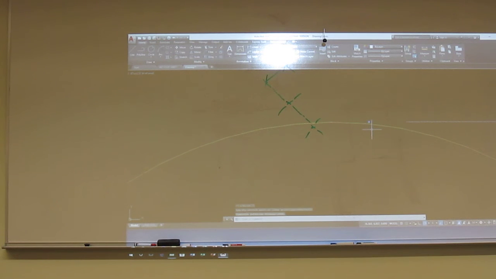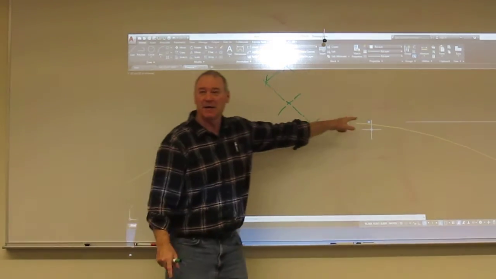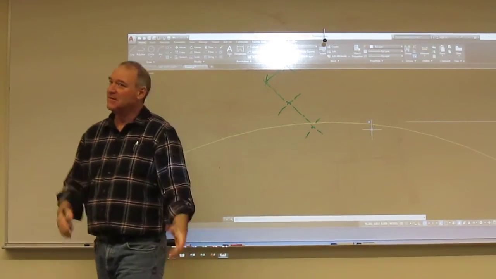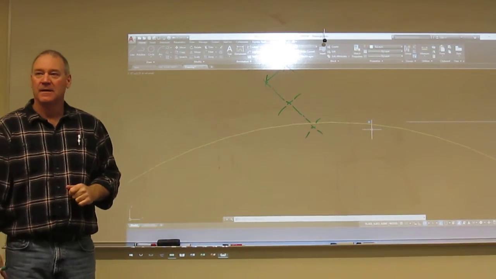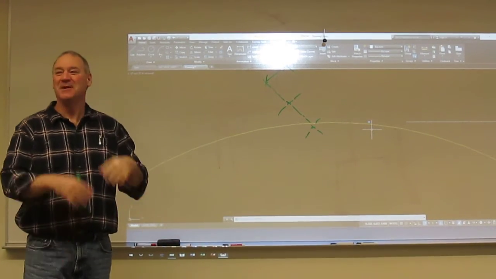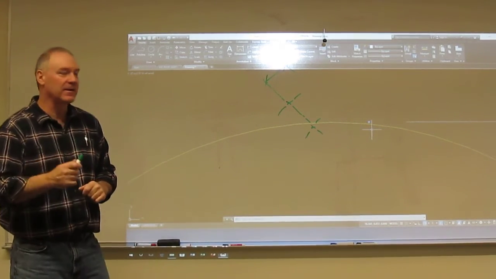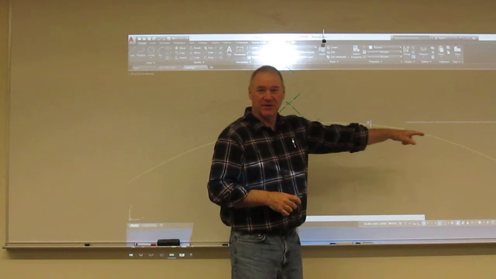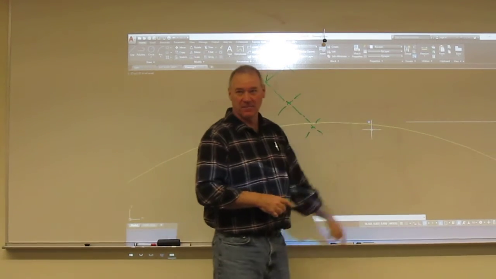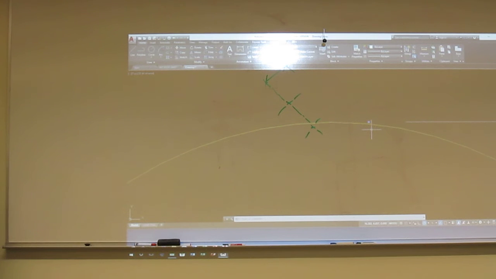Now there's a couple things wrong with that. It's no longer associative because I pulled it off the geometry. So now if I change my circle, that's not going with it. So you've got some other things to watch out for. The thing I wouldn't do, because that's the least of all your evils, is explode it and then trim it back. Because I still want it working with the Cartesian grid, and that dimension that's going with that will not work with it if I explode it. So that's really just kind of a quick and dirty way. I do not know of another way to really do that.